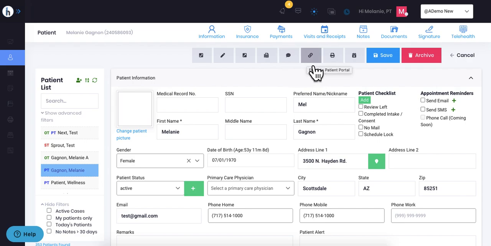Then this next one is how you enroll the patients in the patient portal. So when you click that link, they will then get an invite to join their patient portal accounts. This next one is a printing of the face sheet. So if you click it, you can get a printout of the face sheet information for your patient. And then the last one here is how you can create the event in your patient's charts.